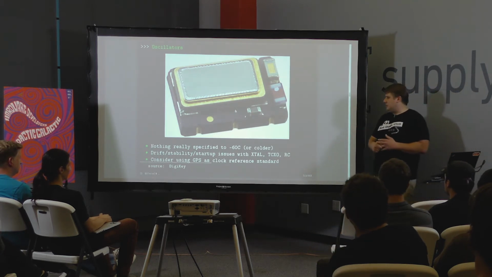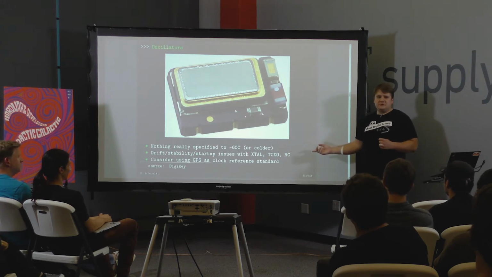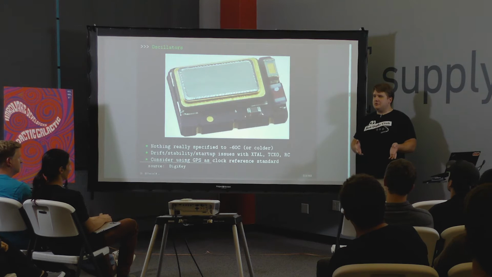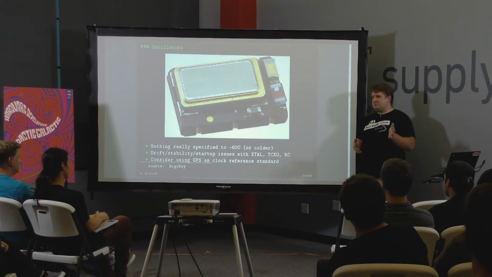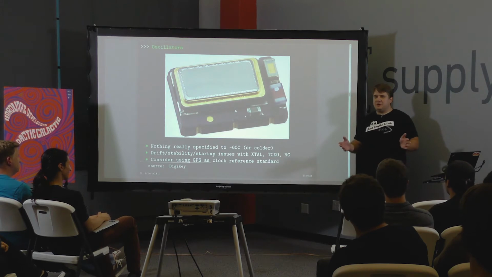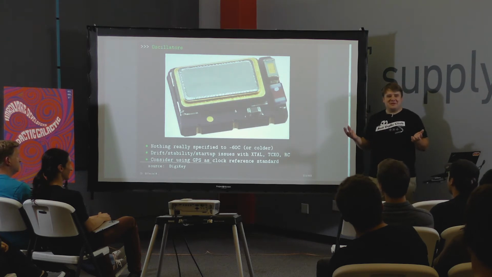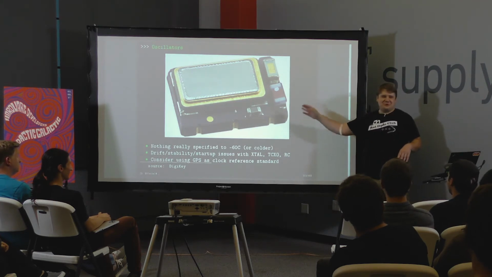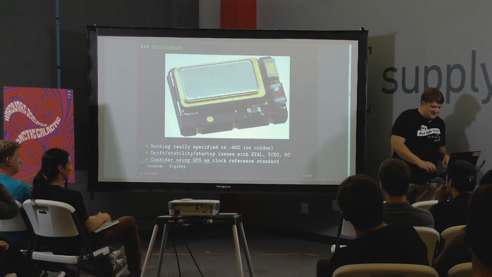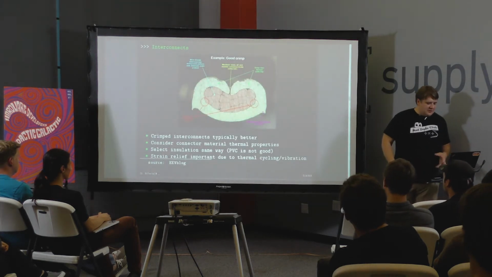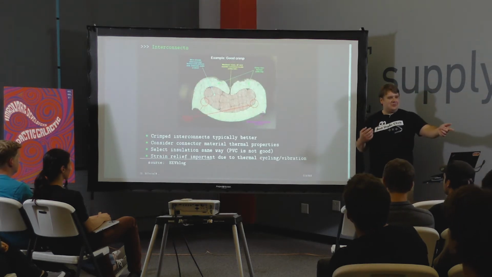It actually turns out that using GPS as a clock reference and using the 1 pulse per second to train oscillators on your board works really well, because GPS works in the sky just as well as on the ground. And the US government's put a lot of money into giving you a very accurate clock source. So it's actually kind of silly, but sometimes it works. If your oscillator doesn't work, put a GPS module on.